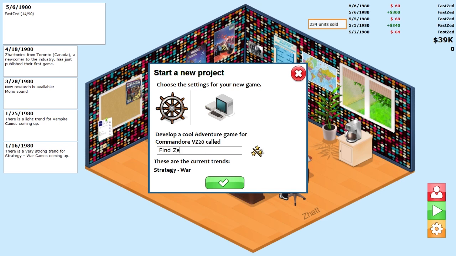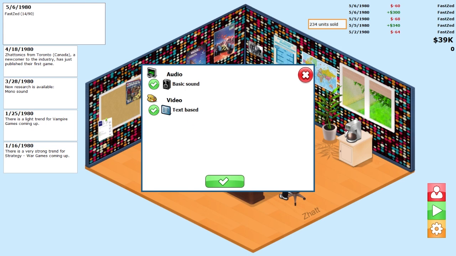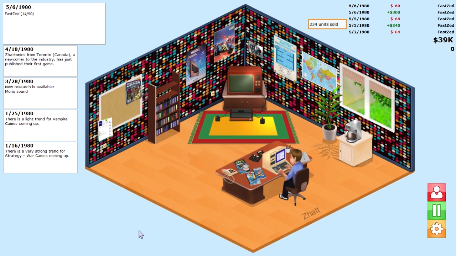The adventure will be: find Zemo. He's lost in the desert. The video will be, again, text-based. Better suited for an adventure game. Basic sounds. I mean, that's why we lost so much last time, but maybe we can compensate for that, and then gameplay for an adventure, game engine, whatever. Level design. Oh, we're out of points. Okay, we'll roll with that.